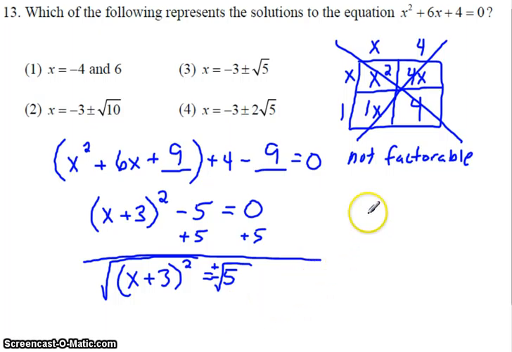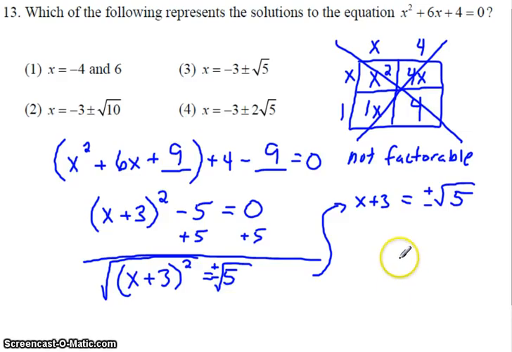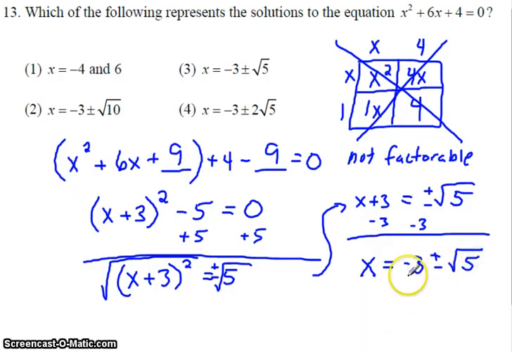So I'm going to start working over here. Let's see. I got x plus 3 equals plus or minus the square root of 5. And I can't break down the square root of 5 anymore. No perfect square. 4 would be the only possible, and that doesn't go into it. So I'm going to subtract 3 from both sides, leaving me with x equals negative 3 plus or minus the square root of 5. And I can't simplify this anymore. And let's check this out. That is going to be answer number 3.